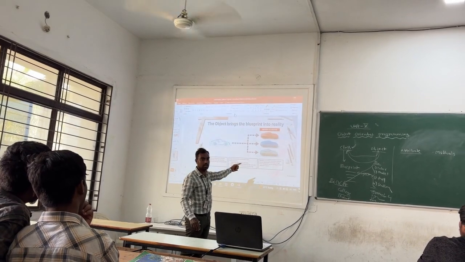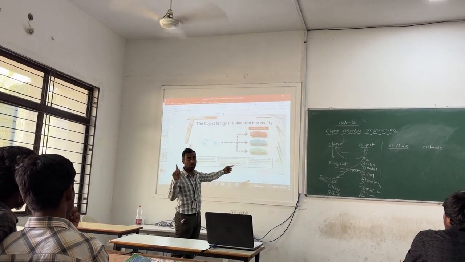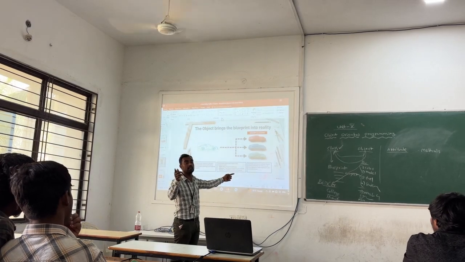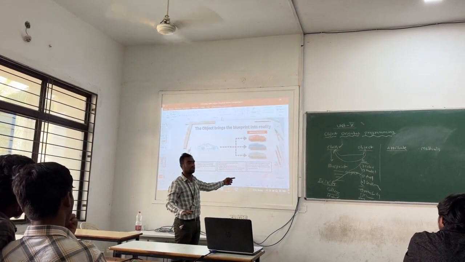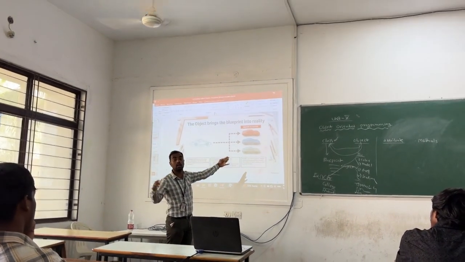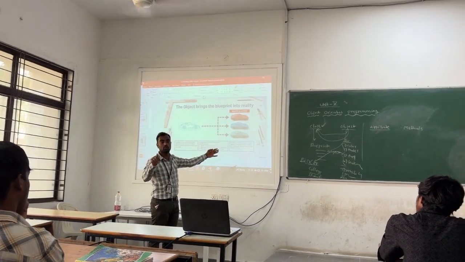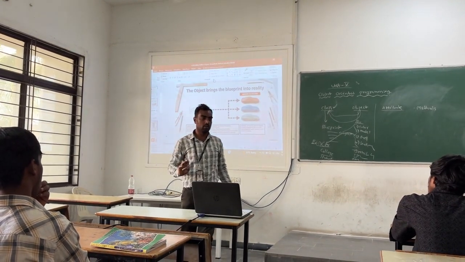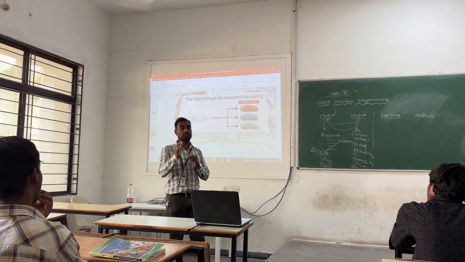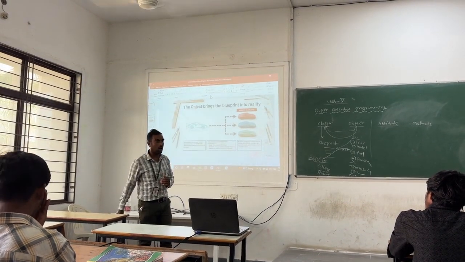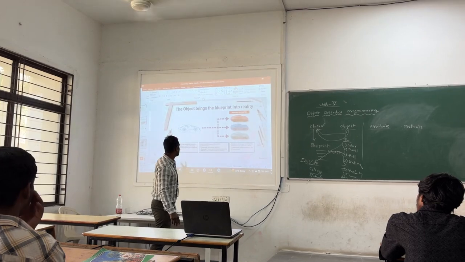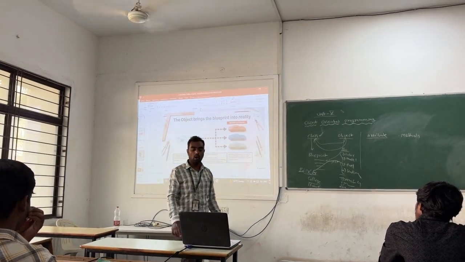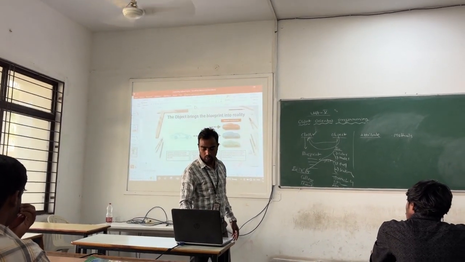Red color car means car is the class name, red color is the object. Next, blue color car: blue is the object name, car is the class name. So class will divide into different objects. This is the example for how the object will be.